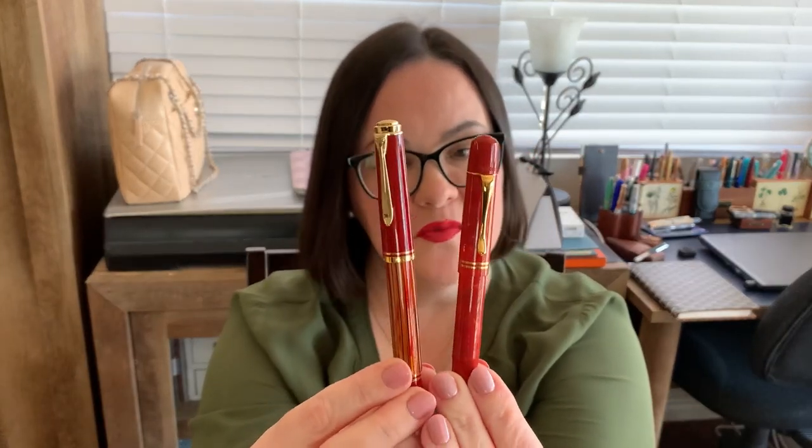There's even a blue and gray one if you can find it. I've seen it go on sale at a lot of places. So if red is not your color, there is a blue and gray version of this that's actually really nice. And the cap and the piston knob are black. And it's a good looking pen as well. So I went with red because I just felt like my M600 Sovereign Red Tortoise really needed a friend. And I think they're gonna be best friends.